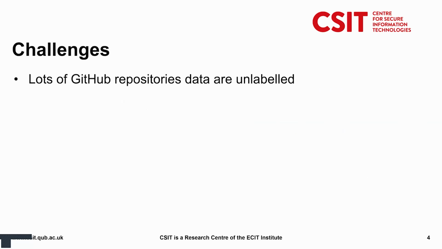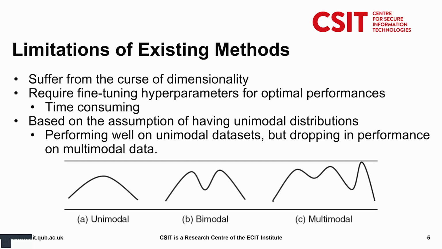Probably like most of you already know, one of the challenges we face is that we have a large data set which is not labeled. If we would like to label this data, it is very time consuming, and for some types of data we need an expert to label. This challenge also applies in our project. We have a large number of GitHub repositories which are not labeled. There is some existing research which targets those problems.